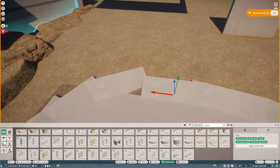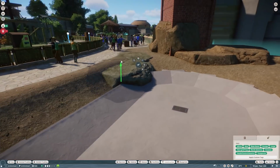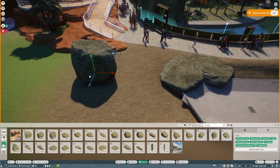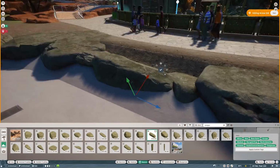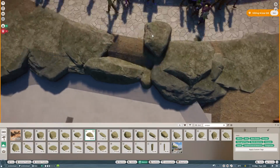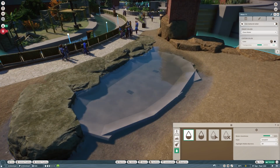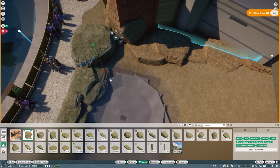The few badger habitats that I found online were all really quite dull, as a lot of these smaller burrowing type animals are. It's just a dirt space for them to hang out in. They don't really need that much, and obviously zoos are there to provide welfare and care for the animals, but if all the animal needs is a big old pile of dirt and some trees and something they can dig and snuffle around, then it probably isn't cost effective to spend that much more money on making it look cool for the sake of the clientele.